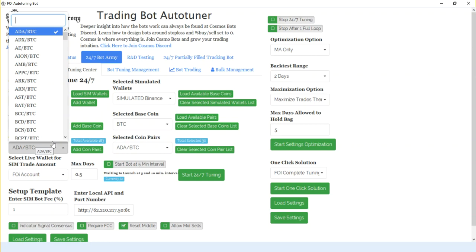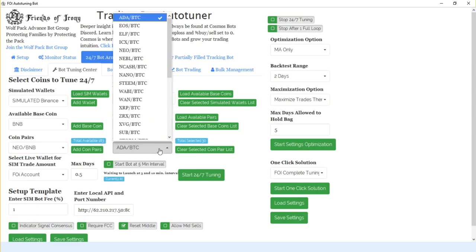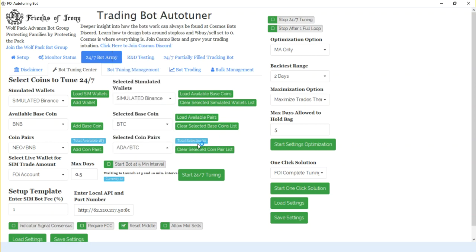Neo. There you go. And then I could go BNB and select BNB, and I could add that to my list. Once you hit add, you can add it to your list. And then this is a list of all the coins I've added that I'm going to be tuning. So I have a total here of what I've selected. I'm not going to add BNB because I don't want to add BNB. And then once you have all of this, if you don't want to have to select it all over again, make sure you hit save settings so that it saves these right here.